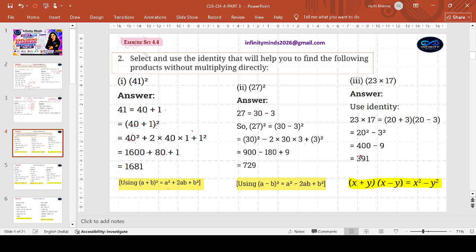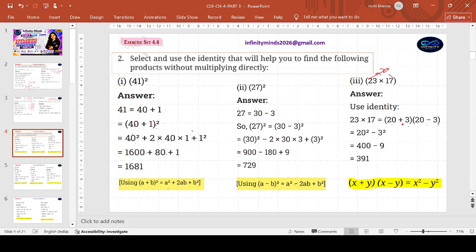So let us try for a square minus b square, or x square minus y square, whichever way you frame it. So difference of the two, how is it framed? Like they both are at a constant difference from a third number. There is a connecting number from which either of them is equidistant. 3 units in the plus direction, 3 units in the minus. That number is 20. 20 plus 3, 20 minus 3.